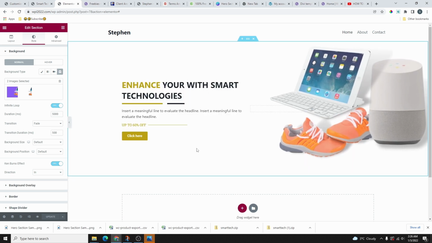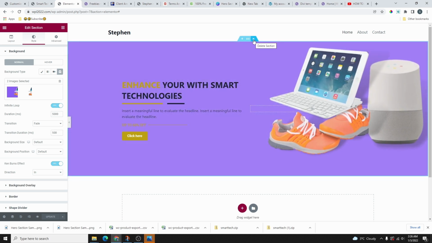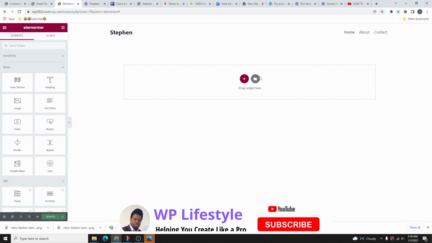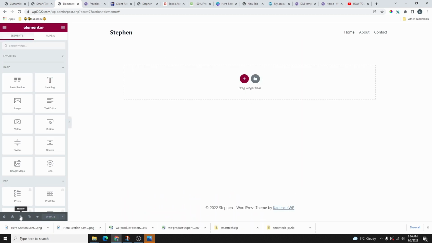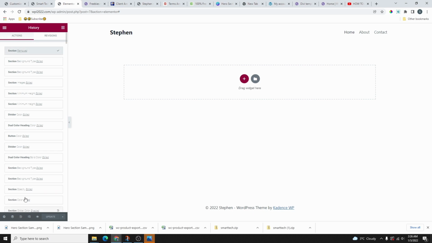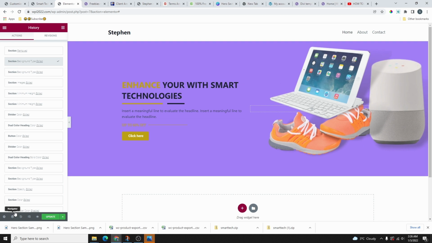So because we're going to be using the templates, I'm going to delete all this that we have over here. So let me go ahead and click on this delete section to delete everything that we have here. So now that I deleted everything, if you want to go back to history, for example, now you have history here. If we go back here and click here, now you can see that the section will come back. So you can go back in time.